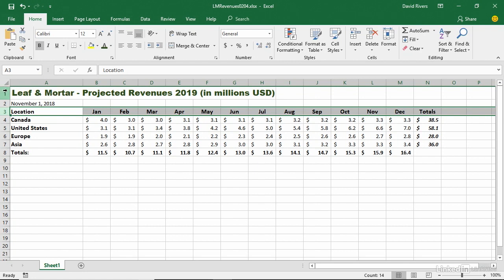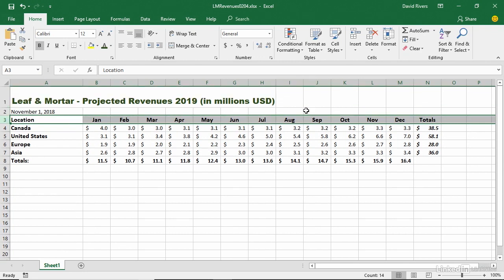Notice when we go to row 1, we see that black arrow pointing to the right. But move down between 1 and 2, and it turns into a double arrow pointing up and down. That means you're ready to click and drag. Clicking and dragging down is going to increase the height, and you can see it in pixels, as well as the actual figure. When you release, you can see you've increased the height of that row.